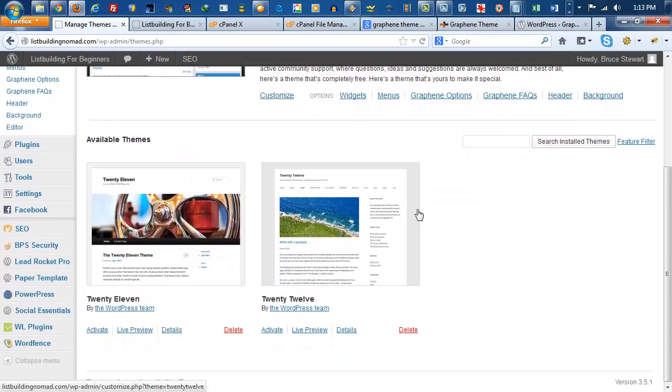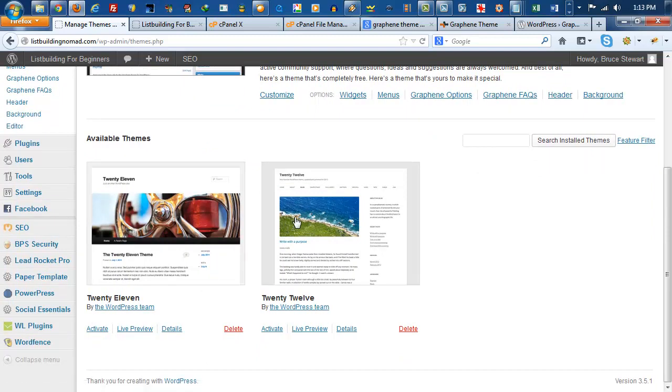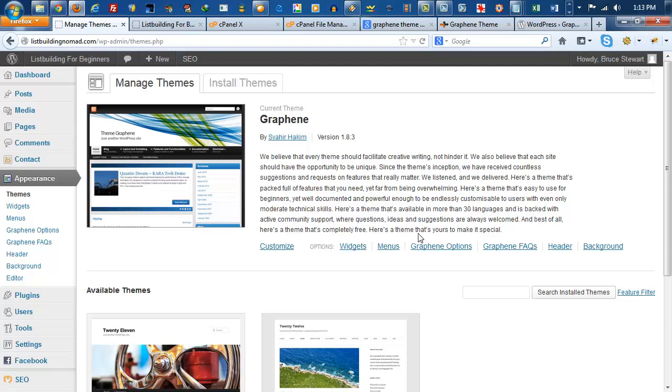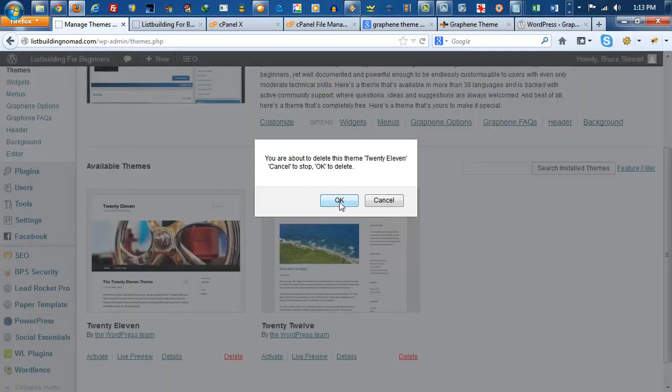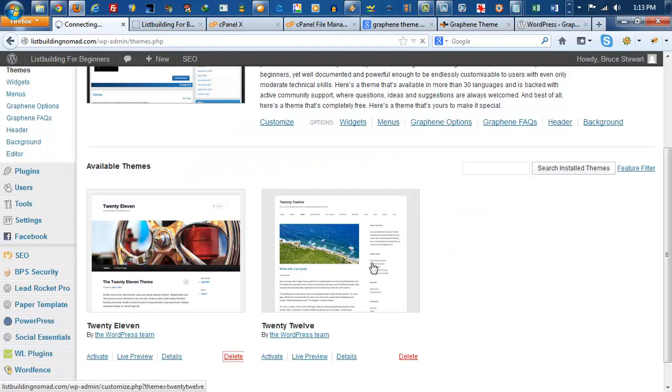Just one little thing I'd like to show you is we can delete one of these two themes and not have a whole lot of themes in here. So we'll keep the 2012 theme because it's a nice theme, because if something happens to your theme, you can always reinstall the 2012 theme. So it's always handy to have one theme available to use in case you break the theme or something like that. Now what we'll do is click on this delete button, because we don't need the 2011 one, because we've got one backup theme, so that'll do. So it's been deleted as we go through.